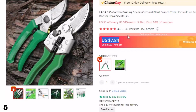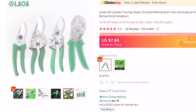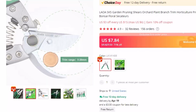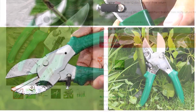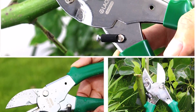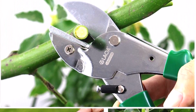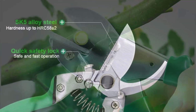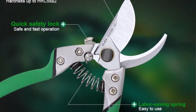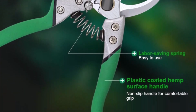If you're a gardening enthusiast, you understand the importance of having the right tools to get the job done. The LAOA SK5 Garden Pruning Shears are an essential addition to your gardening tool collection. These pruning shears are specifically designed for use in gardens, orchards, and horticulture settings. They feature SK5 steel blades that are both durable and sharp, allowing for precise cuts on a variety of plant branches. They are also ergonomically designed with non-slip handles that provide a comfortable grip and reduce hand fatigue. This feature is especially important for those who spend extended periods of time pruning and trimming their plants.